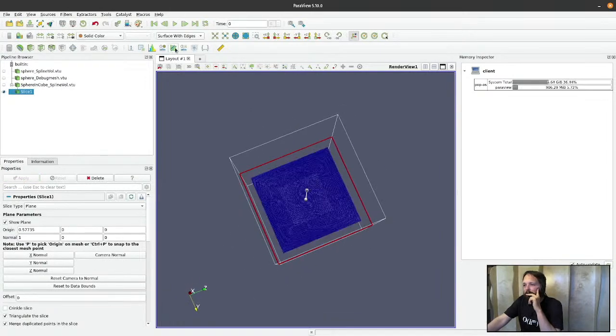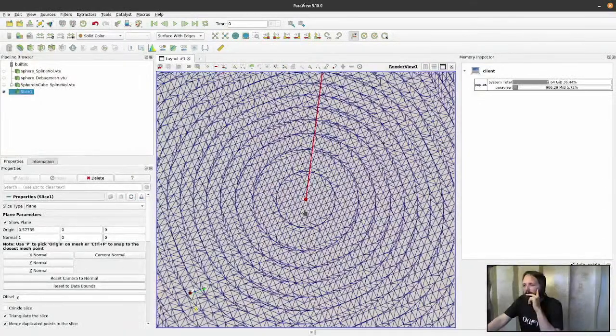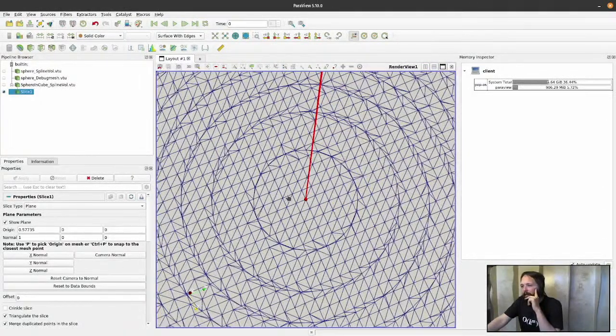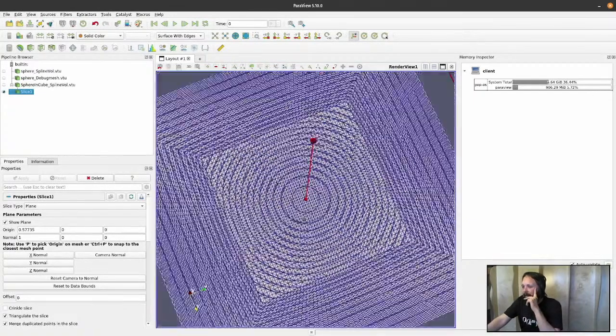Let's put on those edges again. Yeah, so it looks kind of weird when they put it in the VTK format because there are edges that are connected across these diagonals. But you can kind of make out the mesh structure has these circular elements in the center of them.